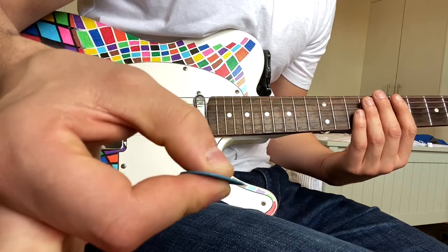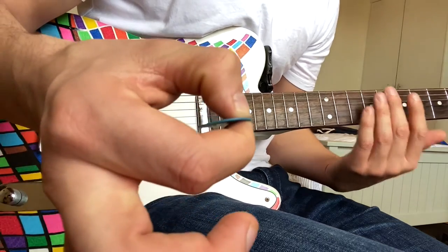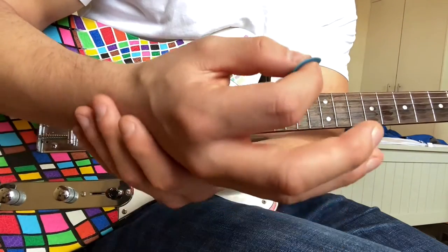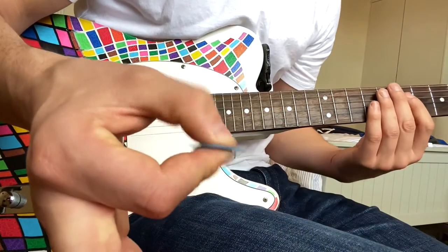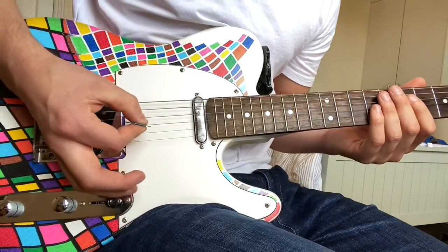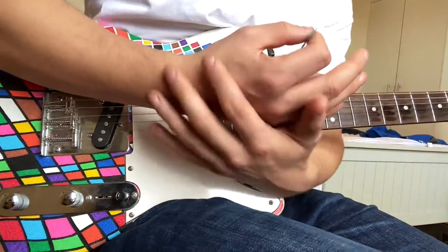You're kind of using your thumb and you're not using your wrist. All the strength and all the power and all the technique is going to come from the wrist. So doing this is a big no-no. So please avoid doing that. You want to make sure that you're relaxing this wrist.